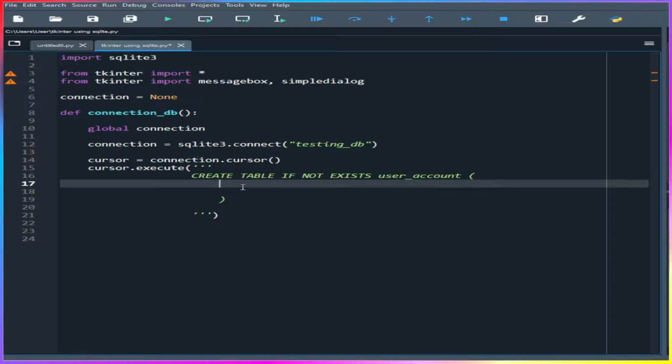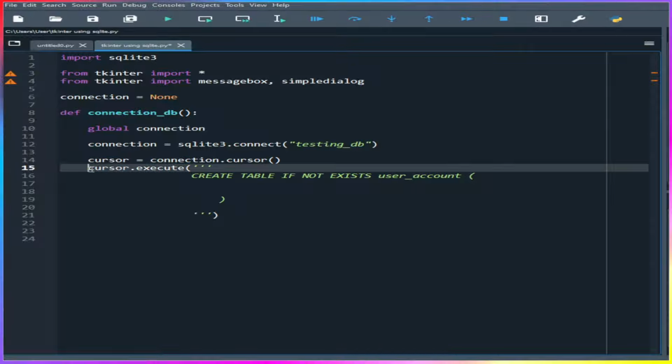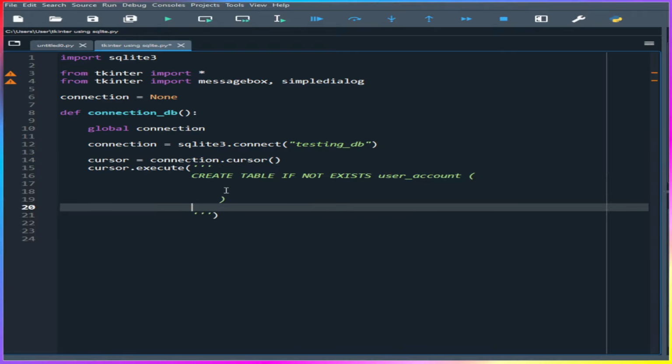So now we will create our table. On this part, we are creating our cursor object to execute SQL commands. So that SQL command will be this one.